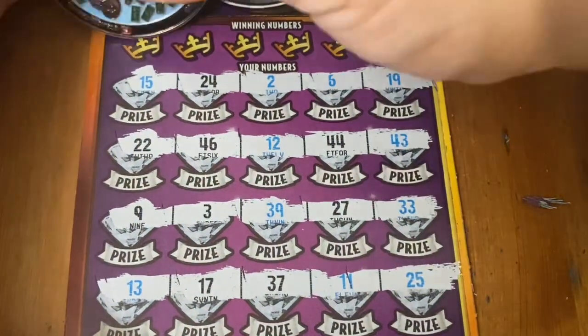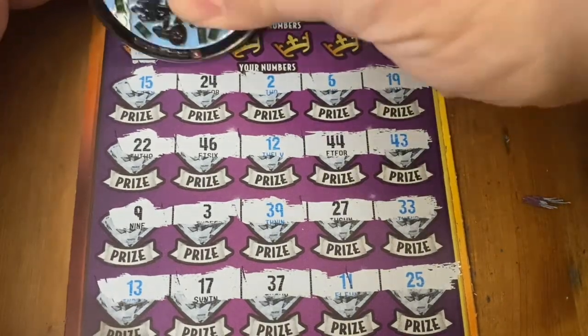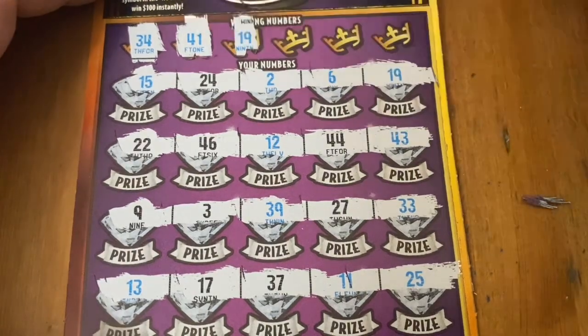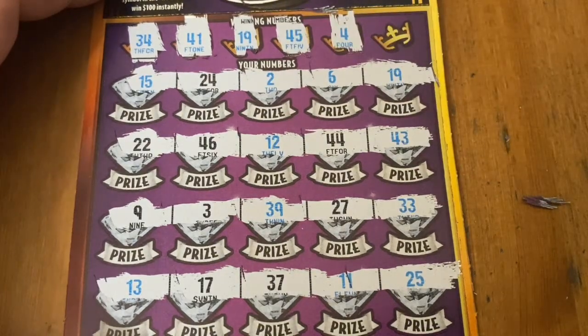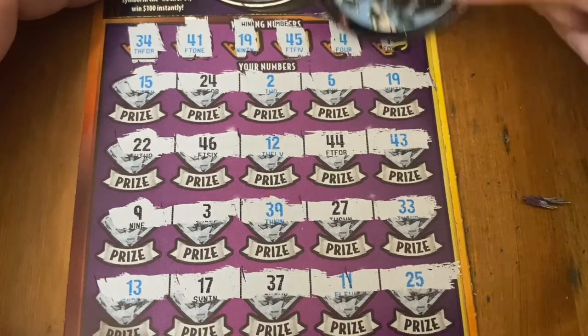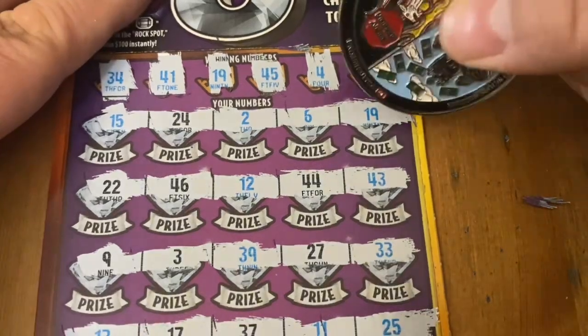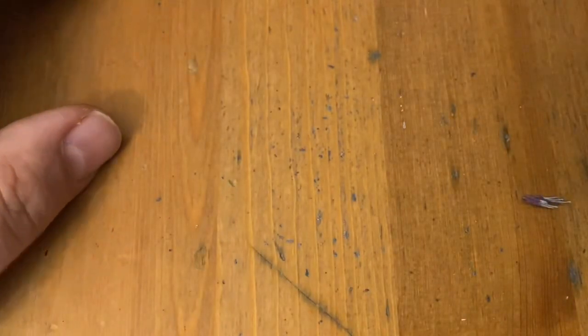Okay, all numbers yet again. Let's see if there's a match. No match on the blue 34. A blue 41. Nope. Blue 19. We got back-to-back winners. See, this is why I like this ticket so much. It likes to give me wins. Blue 45. No. Blue 4, no. And a black 14, no. But blue 19, what do I get? Another break-even cash prize. Well, we haven't lost anything yet, so 20 back out of 70.